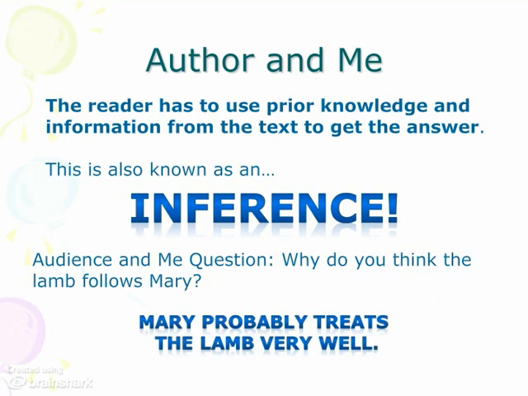Well, you could say that Mary probably treats the lamb very well. Maybe Mary feeds the lamb, maybe she gives the lamb extra attention. We can make that inference based on our prior knowledge of animals, and animals who like to be around people because the people treat them well. So again, we came up with that conclusion with our prior knowledge and the text.